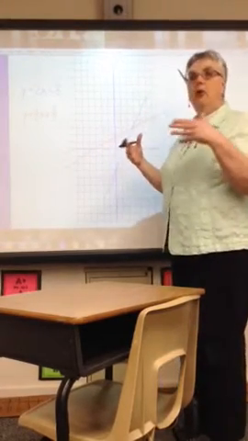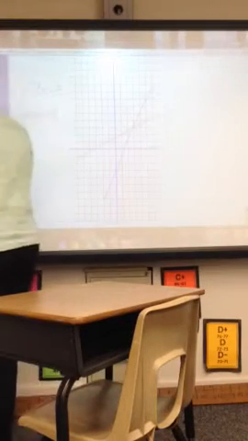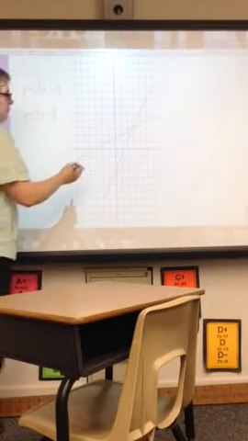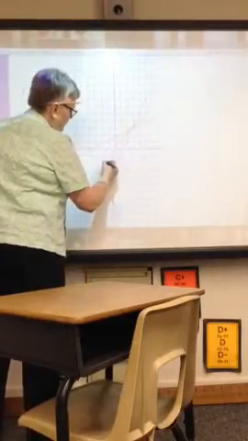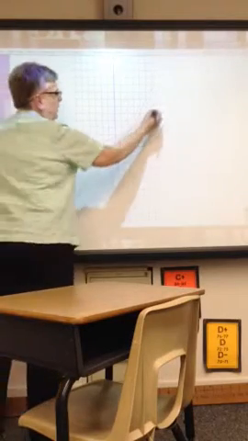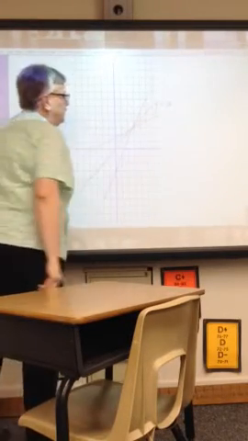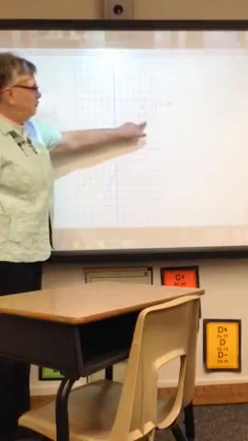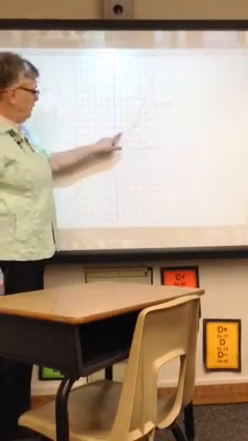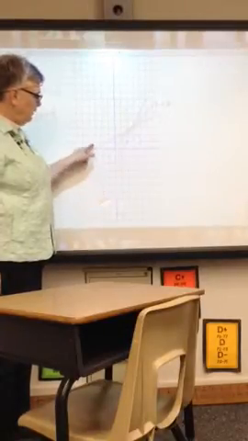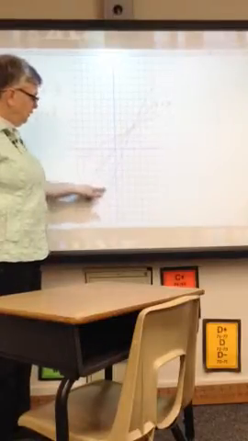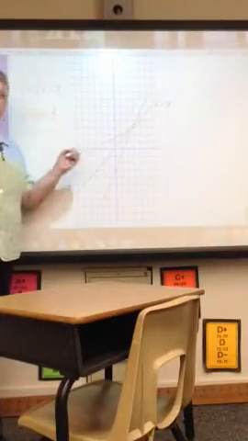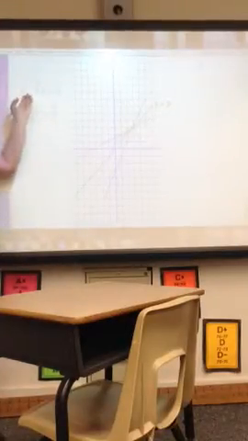Now, to make it more logical so you can actually see how they're related, I need one more equation, and that equation is this one right here. This is the line y equals x. So if you look right here, I would flip straight across. They reflect. They're reflected across this black line, y equals x. So when we have an inverse function, here's our original, here's our inverse, they always reflect over the line y equals x.